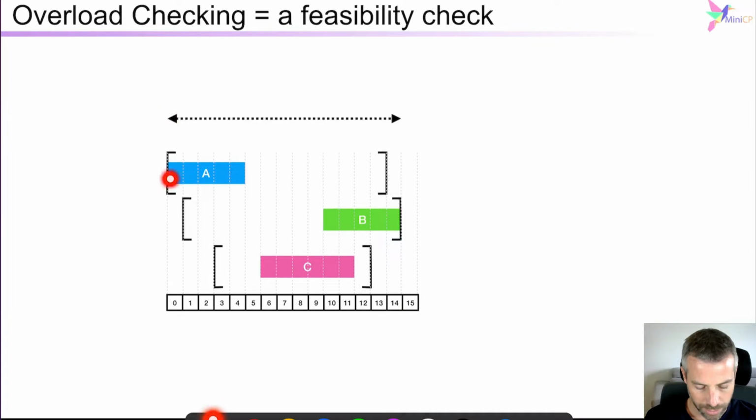At the earliest, you can start from there, that's defined by A, and at the latest, you should finish at that time, that's defined by B, right? That's the latest one. So you know that you have only this very large time window for all the 3 activities. And if you put the durations one by one next to each other for the 3 activities, starting from the start time of the time window, you see that you exceed the interval that was defined by the dashed line, right? So it means that it's clearly infeasible to schedule the 3 activities given these time windows, right? We would overload the resource.